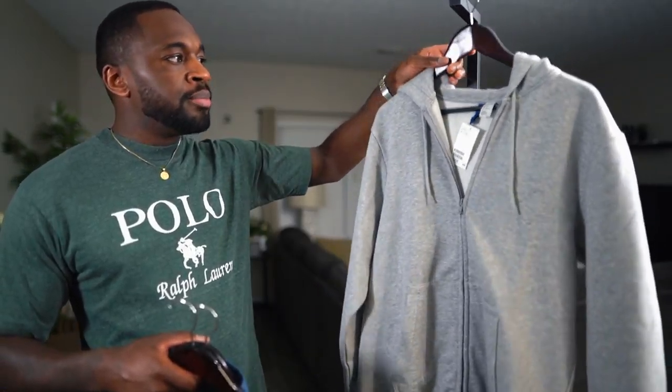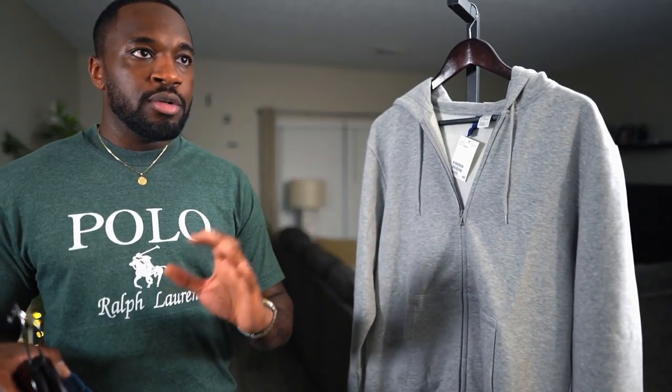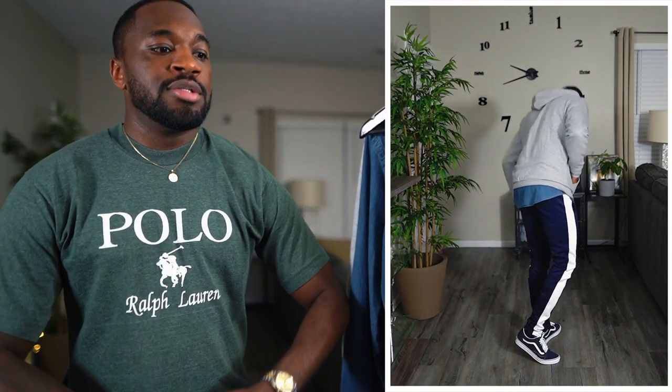Gray hoodie from H&M. And of course, I put this hoodie over the button-up. Now, I'm gonna be real with you guys. Doing a hoodie over a button-up is something that I usually don't do, or quite frankly, I don't think I've ever done it. I've never really thought much about it. Of course, we put hoodies over t-shirts mainly. But a button-up, as you can see, it works. It works fairly easily. And I thought it looked good. But again, I know that's my personal opinion. Let me know what yours is down below in the comments.